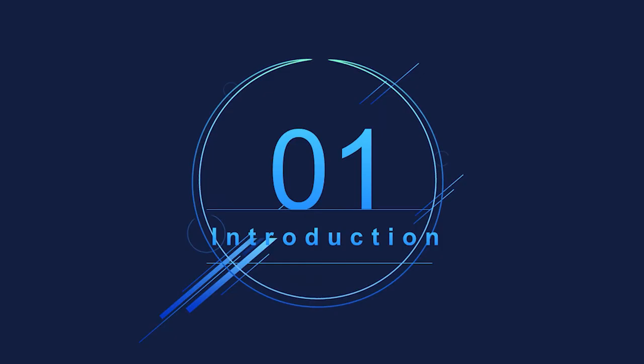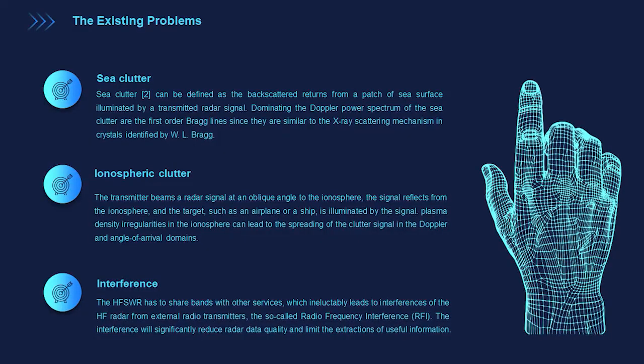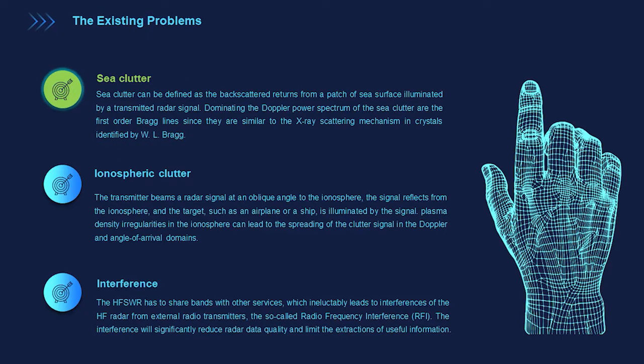Well, let's begin. As we all know, the performance of high-frequency surface wave radar degrades due to some unfavorable environmental conditions, such as ionospheric clutter, meteor trail, as well as high-intensity radio frequency interference. The detection of thin boats, driftwoods, and other small targets faces the limitation from sea clutter, which refers to unwanted backscatter from the sea surface. Sea clutter suppression is one of the major measures to improve target detection.